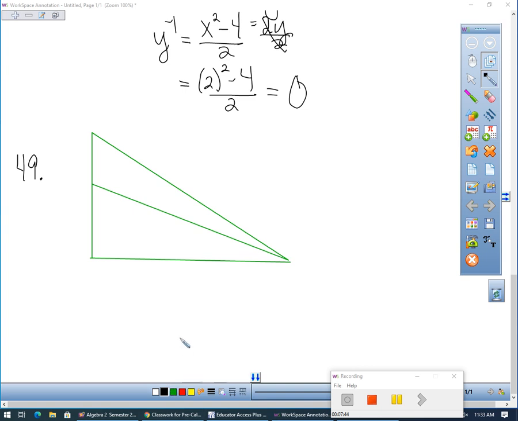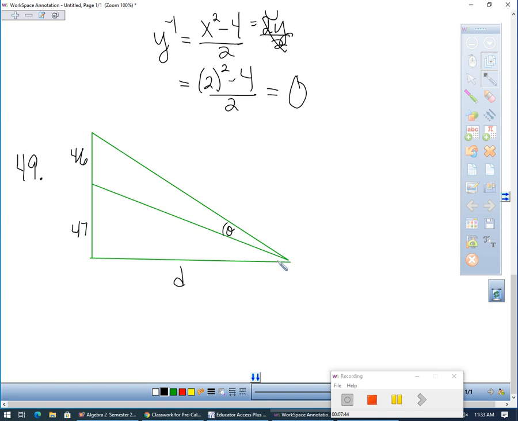Alright, so the information they give us is that this piece is 47, this piece is 46. We also know that this is what we're trying to find. This is theta. And what they want to know is which of the following best expresses the angle for theta in terms of d. And d is the distance from the statue to where your point of view is.